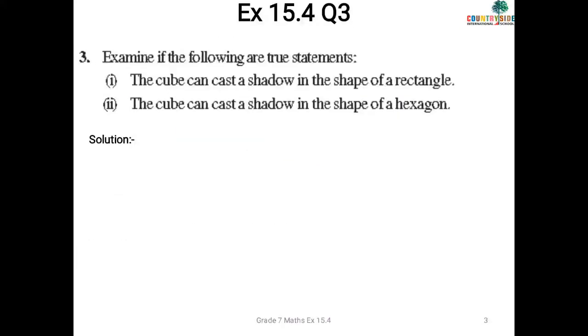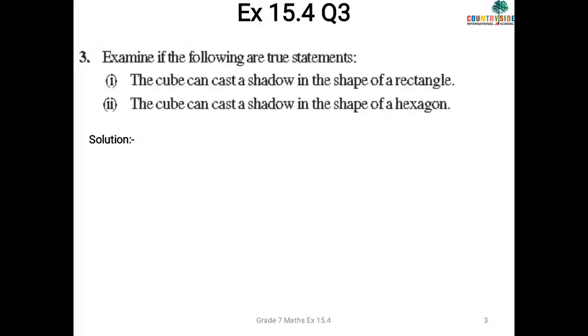Now let's solve the last question from this chapter, question number 3 from exercise 15.4. In this chapter all questions are very practical. You can perform all these activities at your home, and it is very interesting. Examine if the following are true statements. The first one: a cube can cast a shadow in the shape of a rectangle. I want everyone to try this activity. Take out the cube and observe the shadow. The shadow is having which kind of shape?